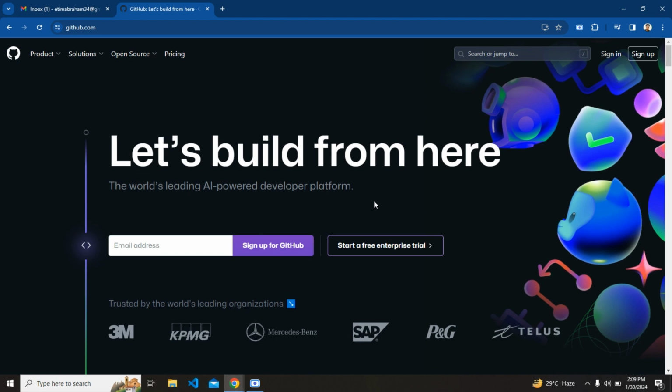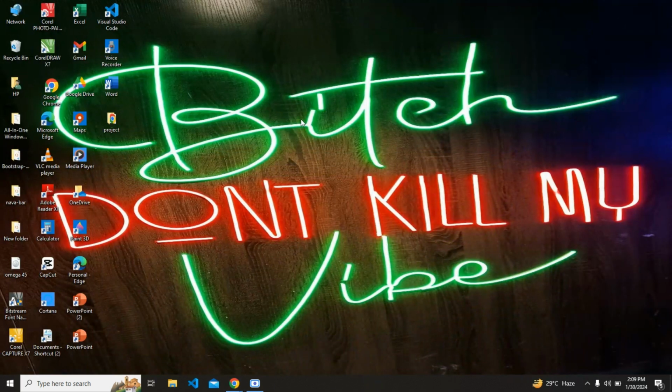So I'm just going to show you how to set up your GitHub account from the very beginning. The only thing you need is an active email address to follow along with this course. All right, I'm using the Windows operating system, so I'll be showing you how to set up Git on Windows. The first thing you need to do is to check whether you already have Git installed on your system.